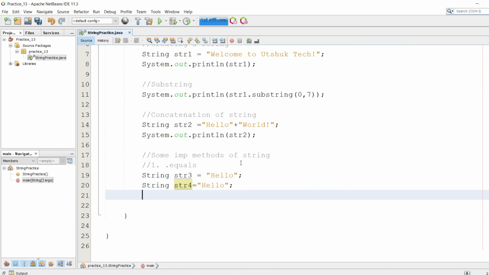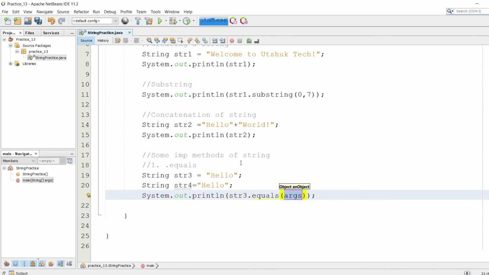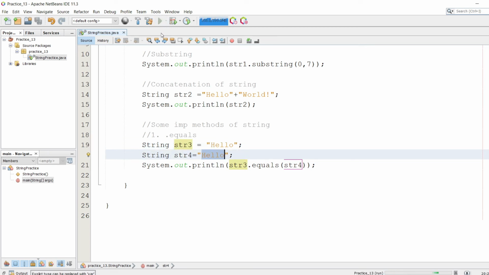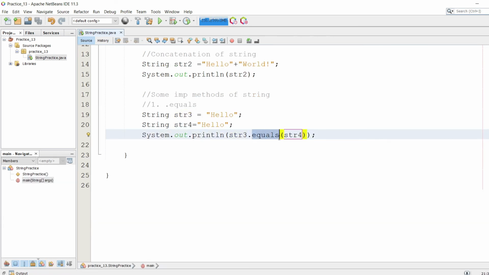If we print str3.equals(str4) and run this program, it returns true because both strings have the same value, hello. So this is the method that compares the two strings. If they have the same value, it returns true, otherwise it returns false.